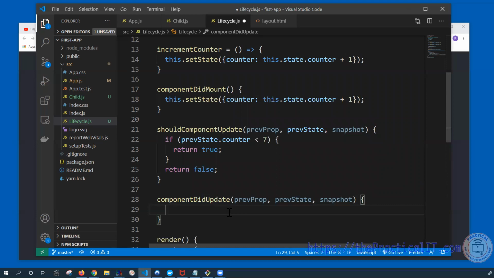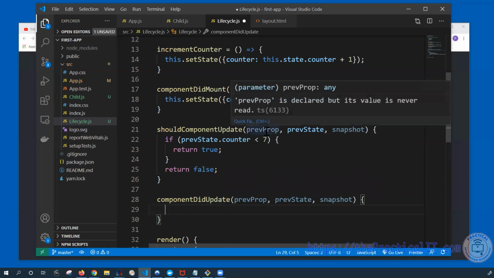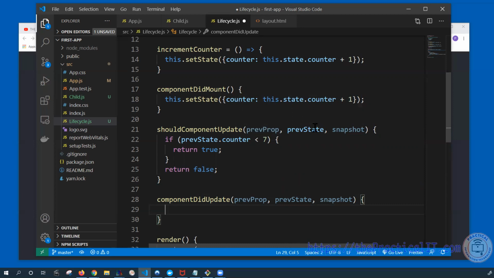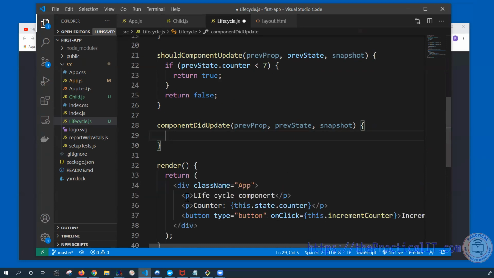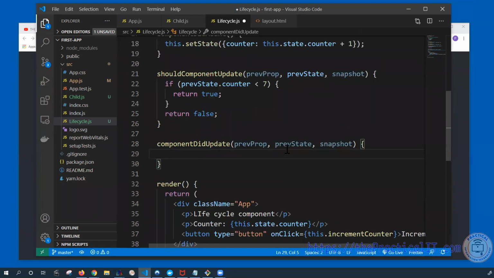Now, to show what is happening, we're going to see a very simple example. We're going to show the previous value and the current value, a comparison between the two. And always remember, whenever the previous props or the previous state change to the current ones, render is going to be called. So even though we are showing the previous state, the previous props show exactly the same thing, and if they change, this is triggered again.